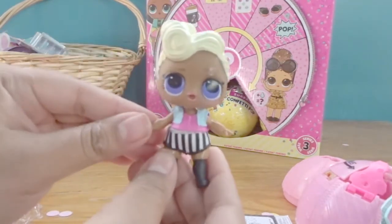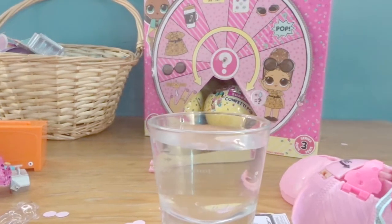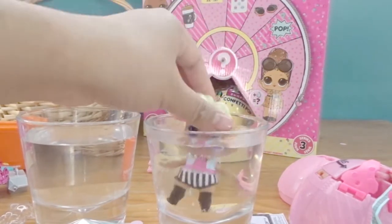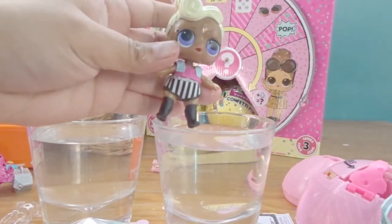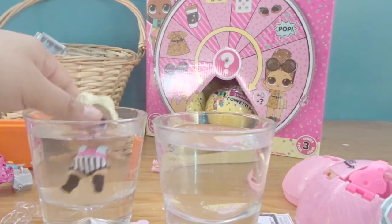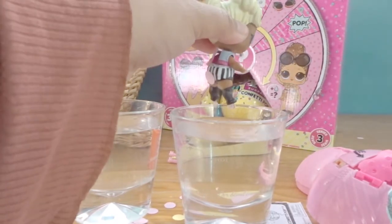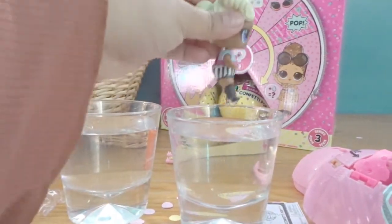All right, let's find out if she color changes. Right here we have some cold water, and we have some hot water. All right, guys, let's see if she is gonna color change in the cold. Nope, she did not color change. Let's try the hot water. And she did not color change either. Well, that's all right. So let's find out if she's a spitter or a crier. Oh, she tinkles. I got a little confetti right here. So yeah, she's a tinkler.